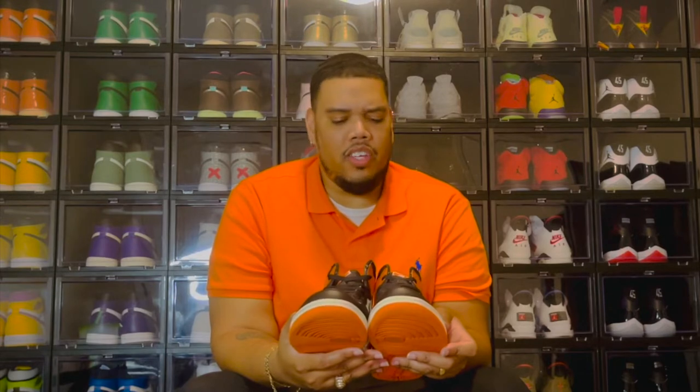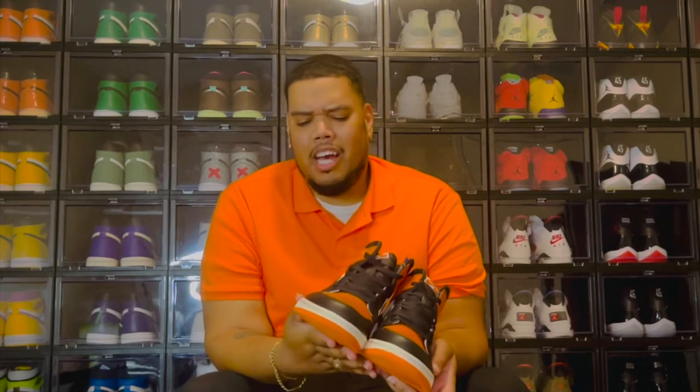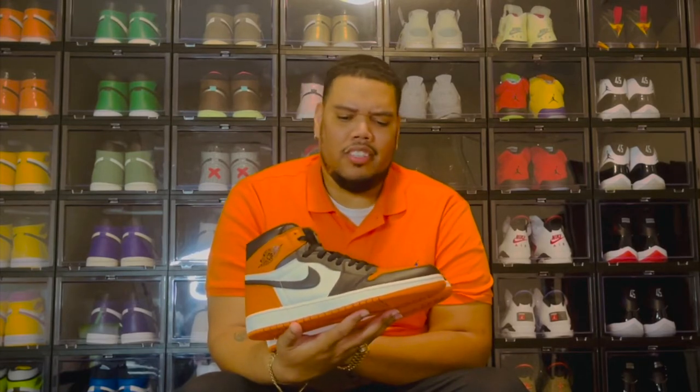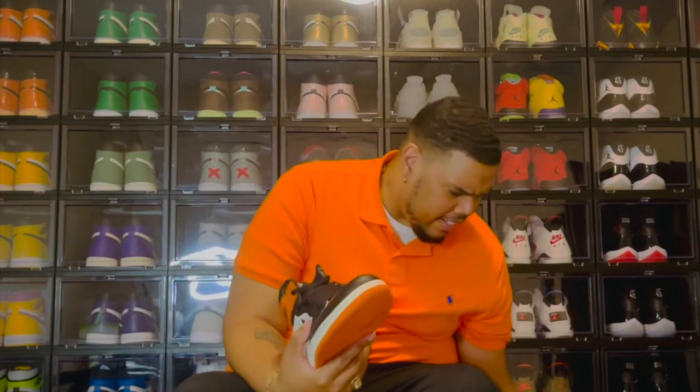The color blocking is what you would find on the Air Jordan 1 Red Toe and the Court Purples as well. Anytime the Jordan brand makes a shoe in this color blocking, I feel like, as I said in my previous videos, they can never lose with this option. It doesn't matter what color they throw on this particular shoe in this color block, they're going to win every time. So let's go ahead and take a look at the left shoe.